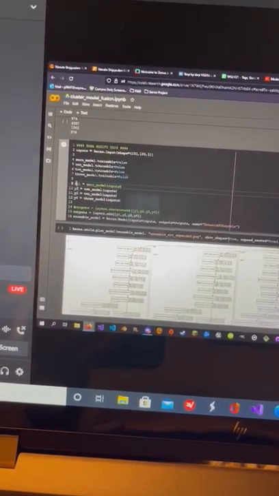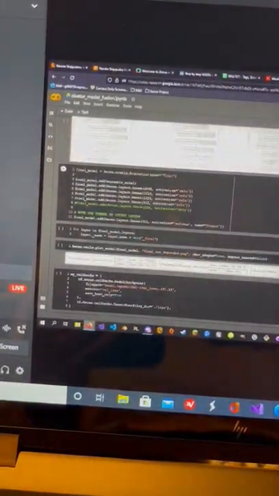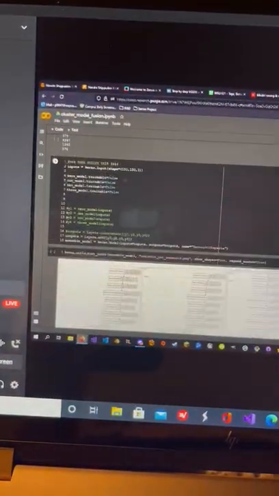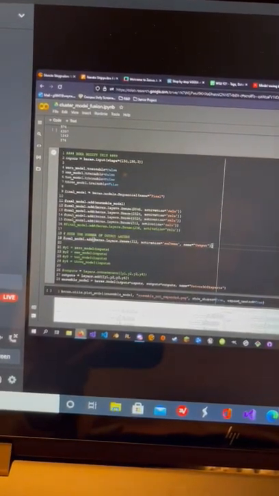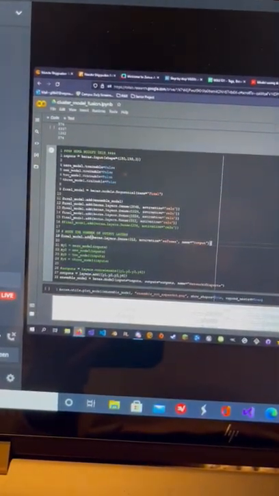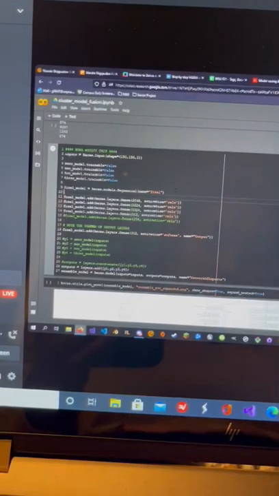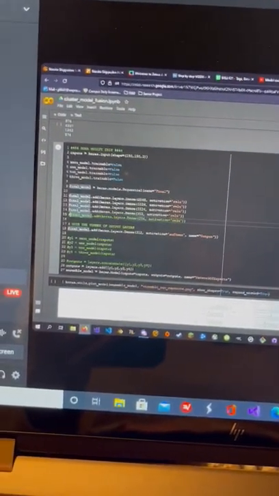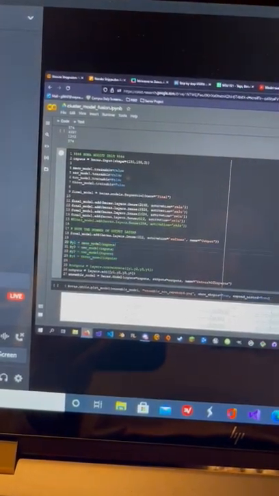So basically, we're not going to use this anymore. I'll keep it commented out because you can use it for reference, but what we'll have is something along the lines of this. If I go down here a little bit, this right here is just a neural network. So I'll grab all this and basically put this up here. I'm not sure exactly how it's going to work because I haven't messed with it, but you'll be able to play with it and figure it out just by doing something similar to this.